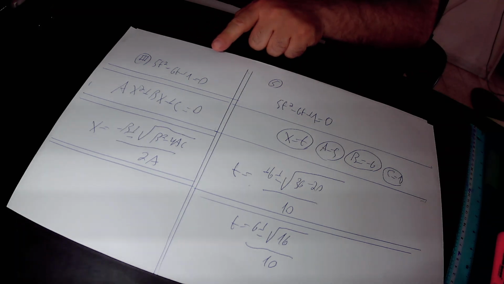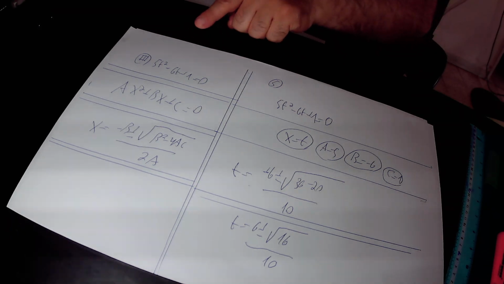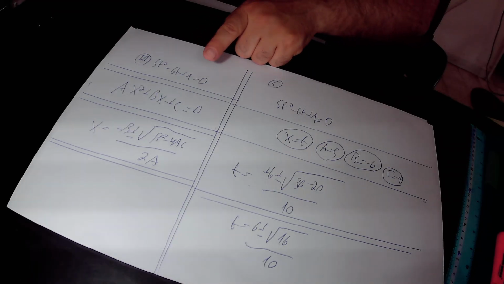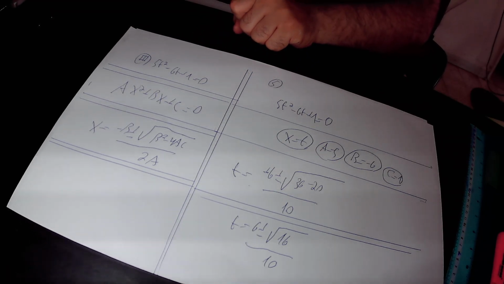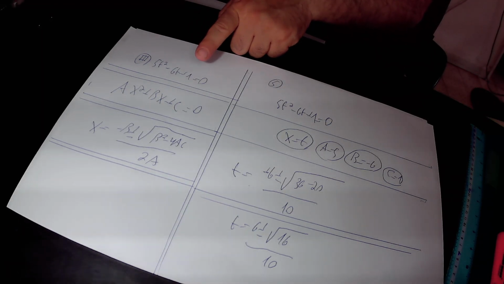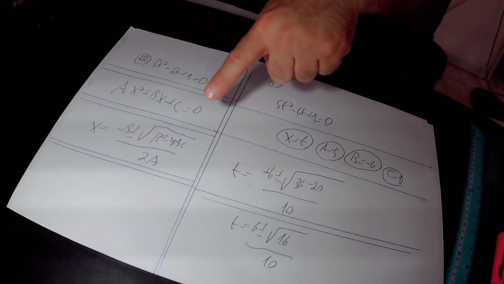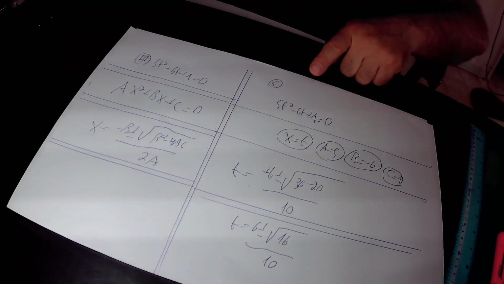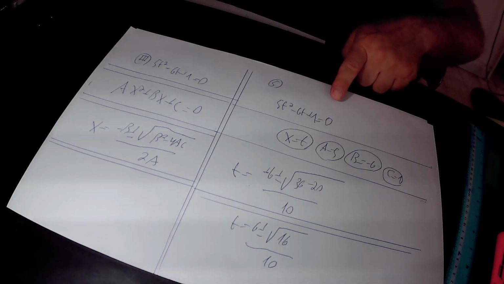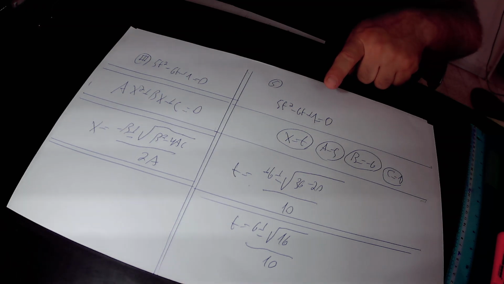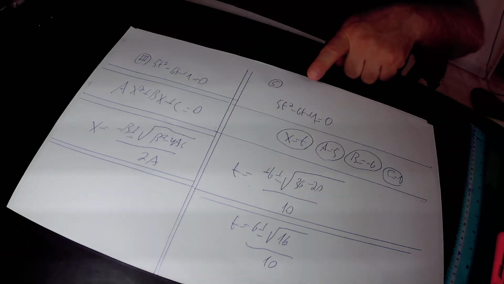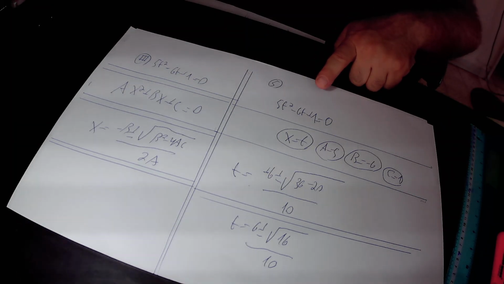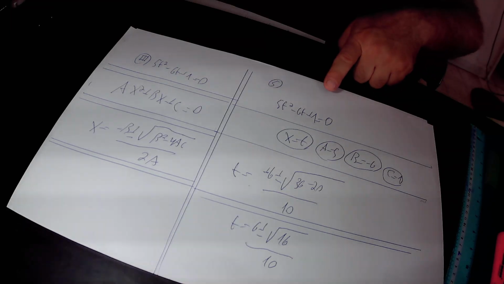So this is a quadratic equation, and the general form of a quadratic equation is ax squared plus bx plus c equals 0. In this general form, a, b, and c are the coefficients of the quadratic equation, and x is the variable that you are looking for. We find the value of x according to the following formula: x equals minus b plus or minus the square root of b squared minus 4ac, over 2a. Now for our specific quadratic equation, 5t squared minus 6t plus 1 equals 0, the variable that we are looking for is t. So x equals t, the coefficient a equals 5, the coefficient b equals minus 6, and finally the coefficient c equals 1.